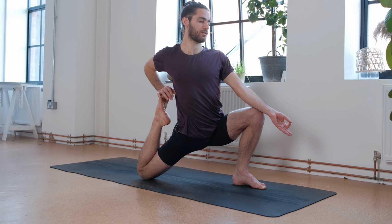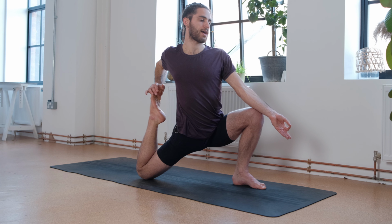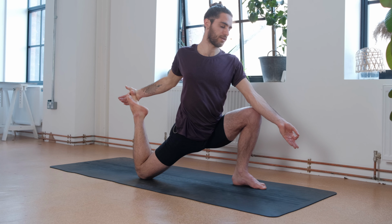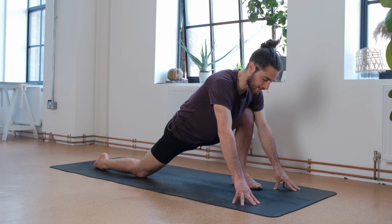For 3, very nice. 2, good. And 1, slowly release. Bring both your hands onto the mat.